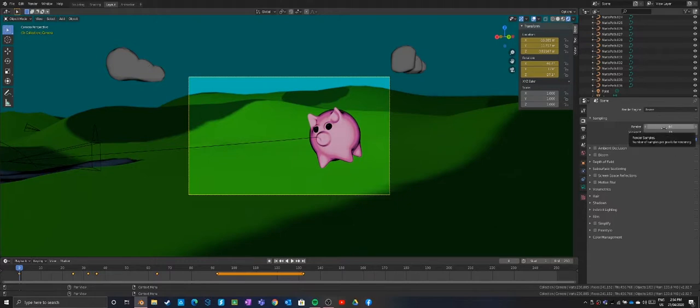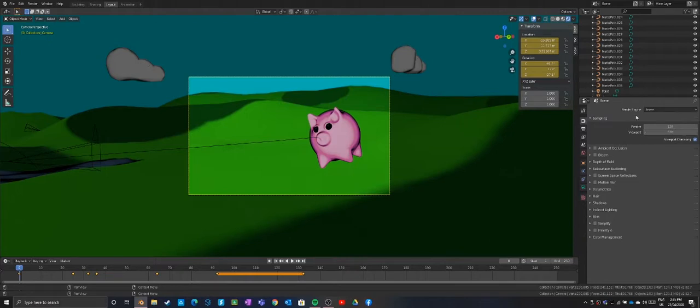Now, a few things we want to do first is check our settings for our camera. I want to make sure that we're rendering in Eevee and set the render quality. Right now by default it is 64. We're just going to double it to 128. The more you double, the more taxing it is going to be on your system, but the better quality of a render you're going to get at the end.